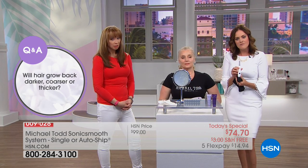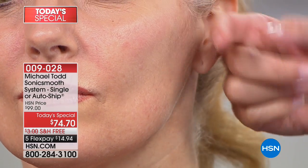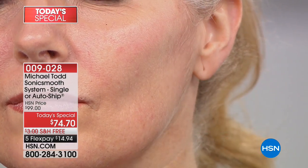But here's the thing, you have this at home, so you're going to want to maintain that super soft complexion, right? Look at that. Look at how baby smooth. Just baby smooth. Okay, do you still have that hair? I just whisked it away. Oh, bless her heart, there's some still on her top.